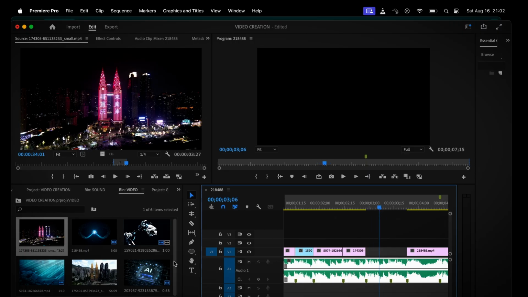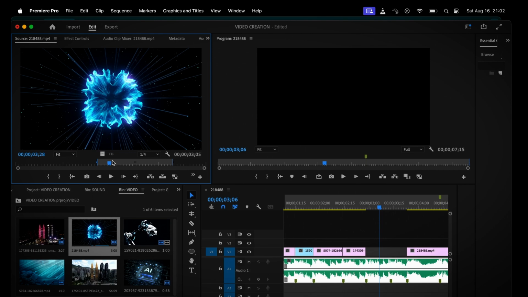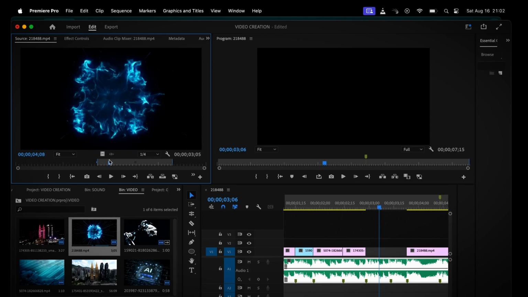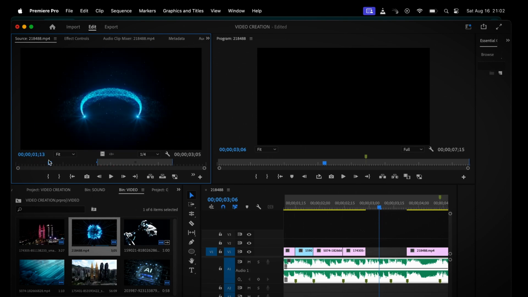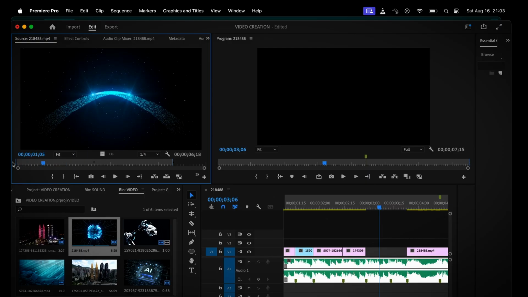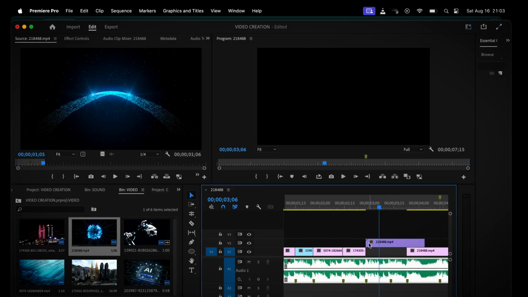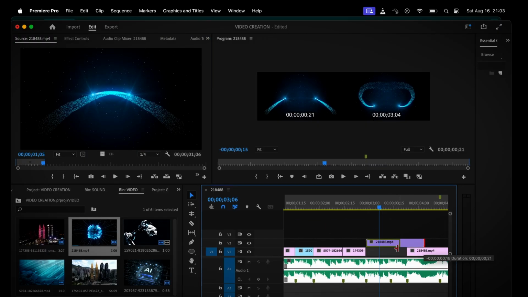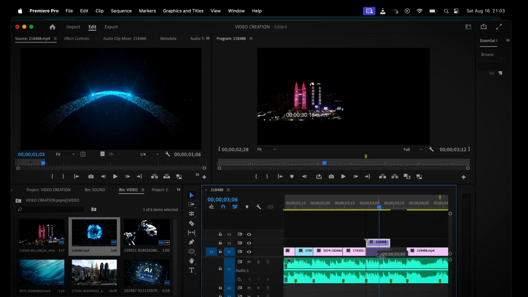Let's try this one, because we only use the second half of it. Okay, let's just use from the beginning to that point. Let's bring it in and see how that looks. So trim it to this point.